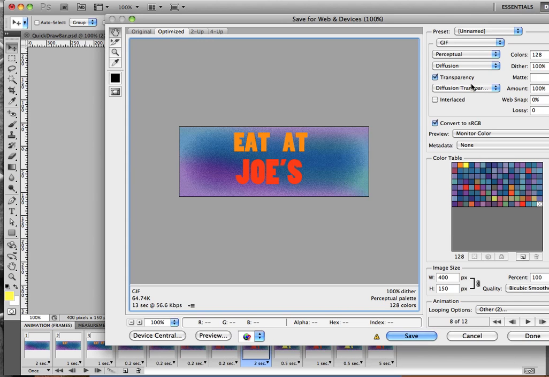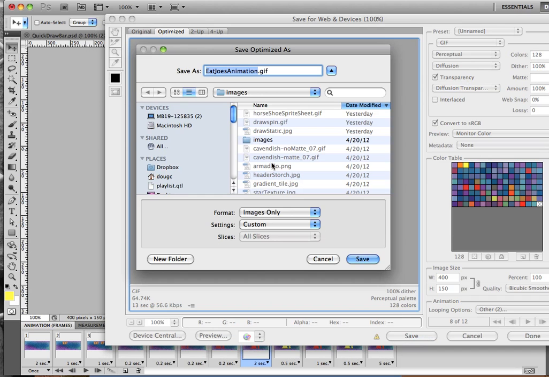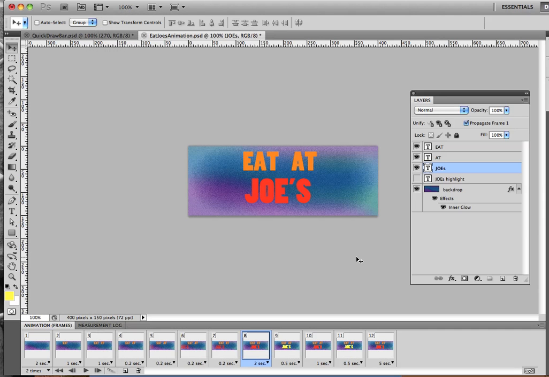And then you set up your colors and all that. It defaults to a fairly good compromise here, 128 colors, because all of the blendy background I've got is pretty appropriate. And so we would save that and make an animated GIF, and that is how to make your basic animated GIF.